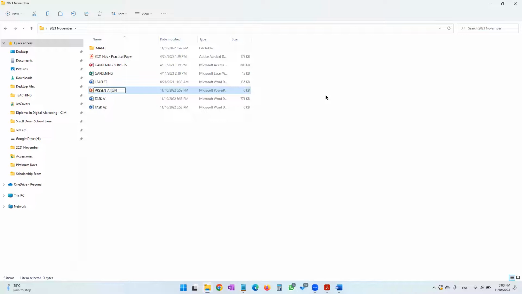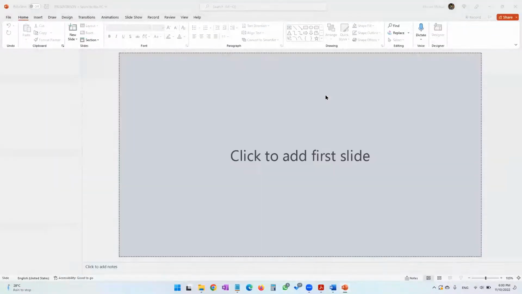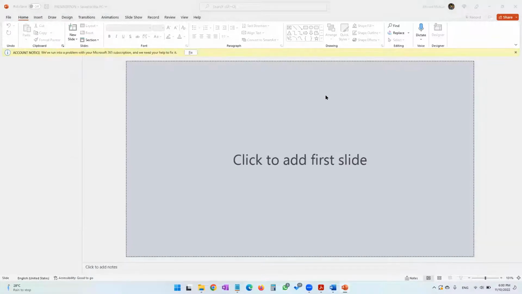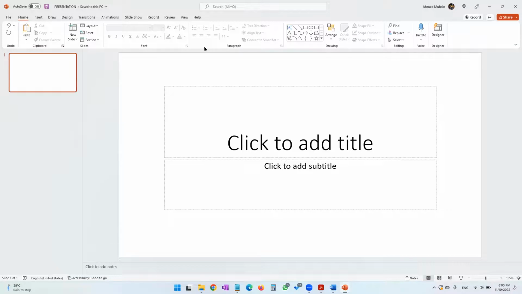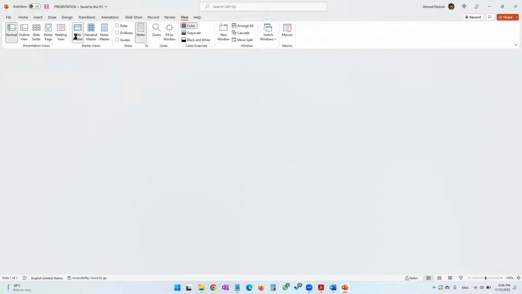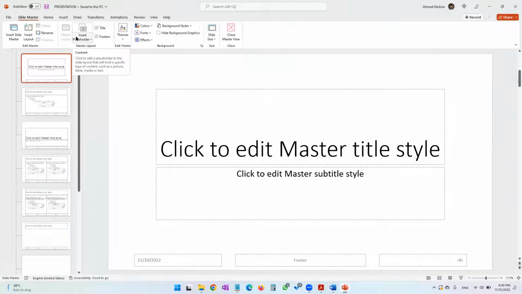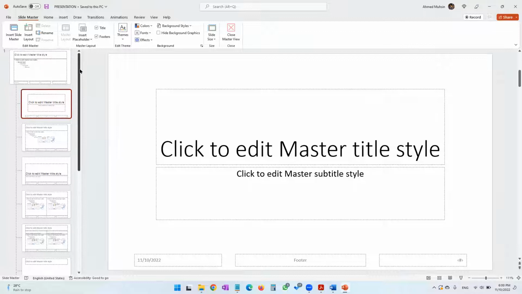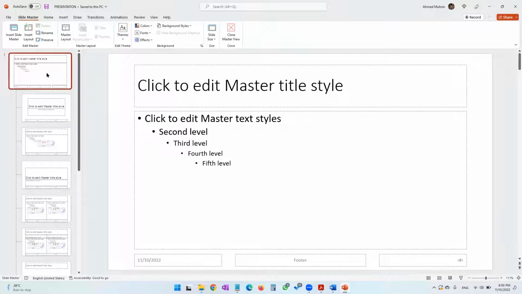Okay. And then I'm going to open this up and I'm going to go into the master slide view or the slide master view. Okay, so I'm going to click on this. Let's close this. And I'm going to come on to view and then going to go into slide master. Okay, so we are in slide master right now. And we are supposed to edit the master slide. Okay, so the master slide is the slide that is right at the top. Okay, you have to scroll even further and come to the master slide.